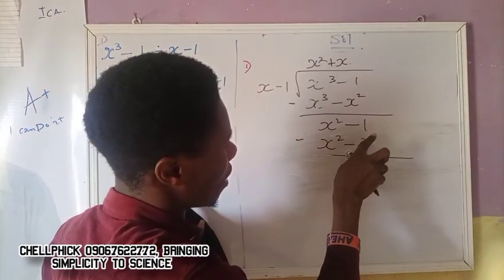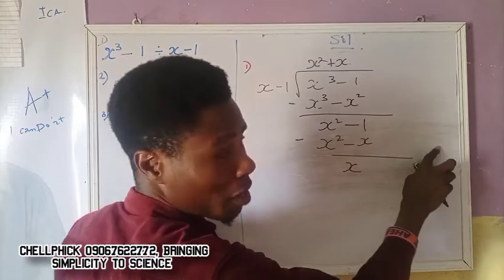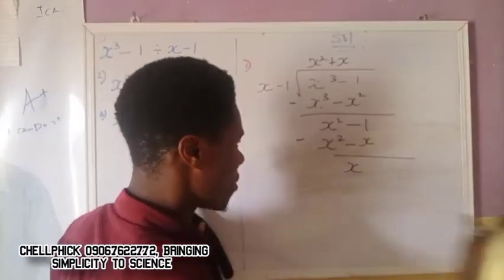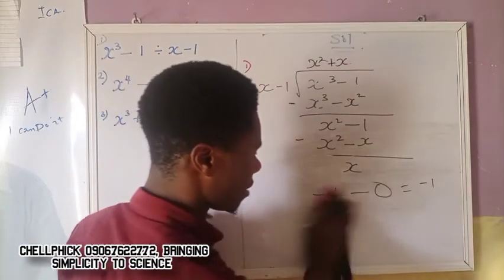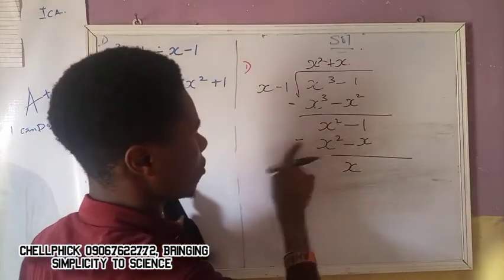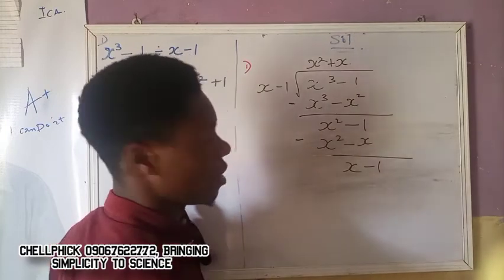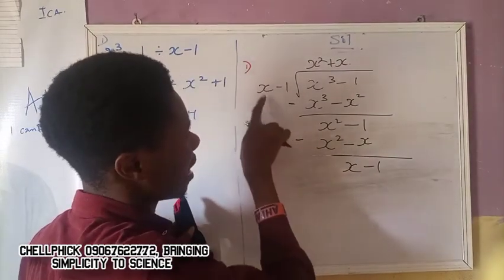So from here, I don't have any number here, so it is nothing. So it's 0. So it means minus 1 minus nothing. So it is still minus 1. I hope you understand. Please, it is very, very simple. So minus 1 minus 0. So it is still minus 1. You understand? So once I've done that, just like how I used this x here.